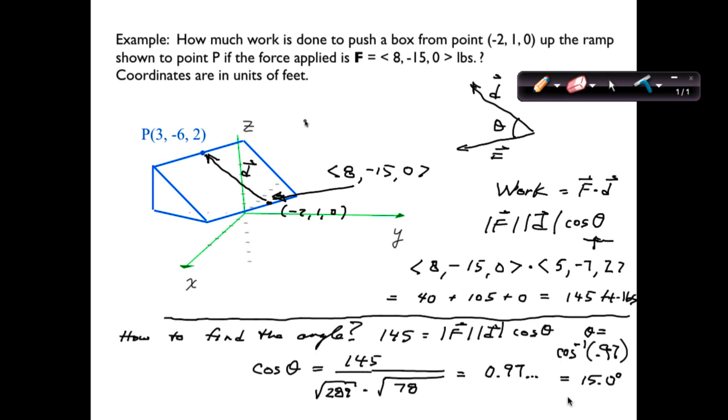So given any two vectors, the dot product, now knowing the two formulas for the dot product, allows us to solve for the angle between the vectors. So you'll have to do the dot product the old way, set that equal to the dot product the new way, divide by the product of the magnitudes, inverse cosine. Does it make sense?